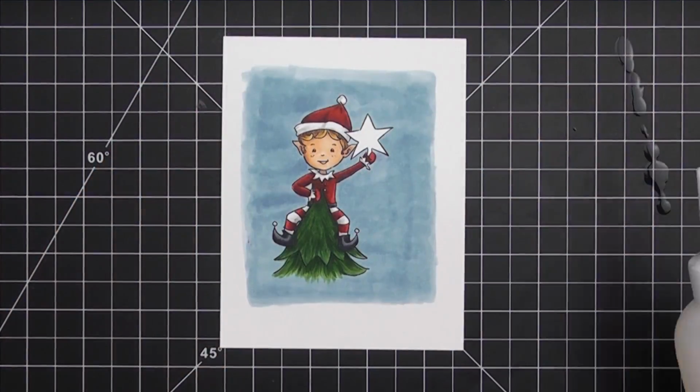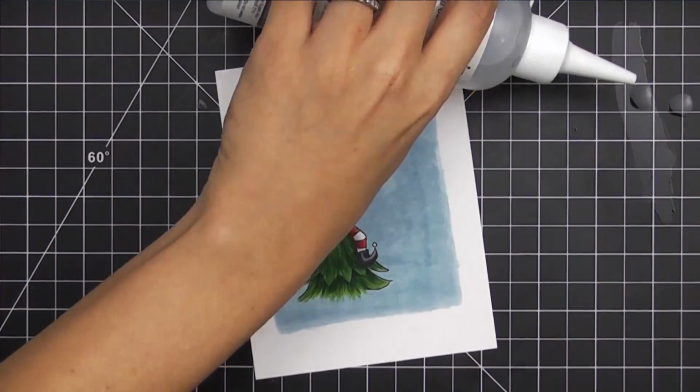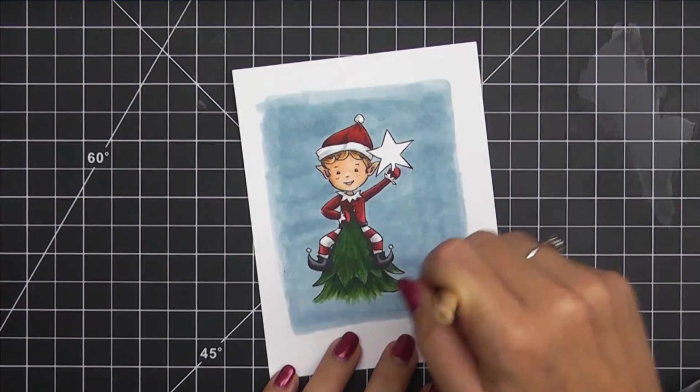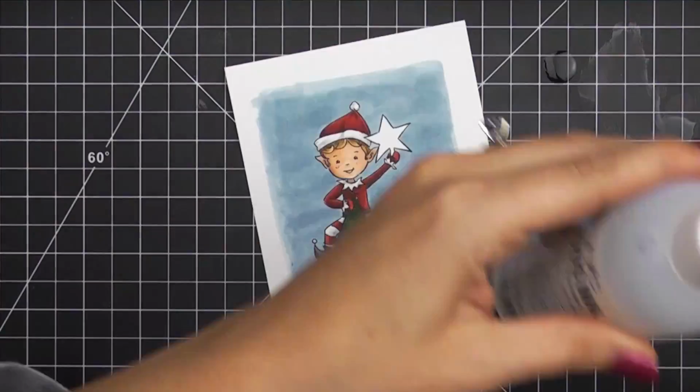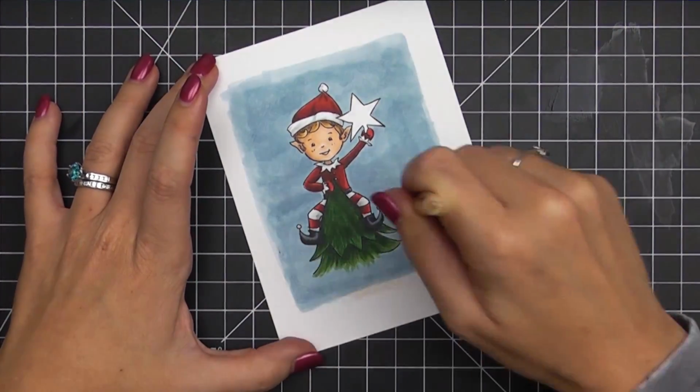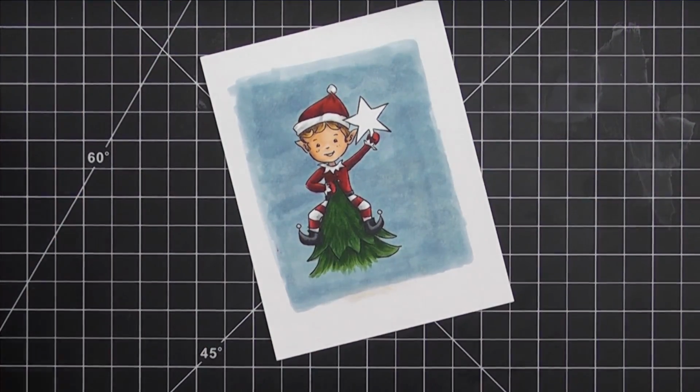Once we've got all that color down, we're going to use our Copic solution and a stiff bristled paintbrush to come in and just create some mottled texture in that background. You can see I'm not being precise. I'm just picking up some of that solution with the brush and then just dabbing it onto the background.